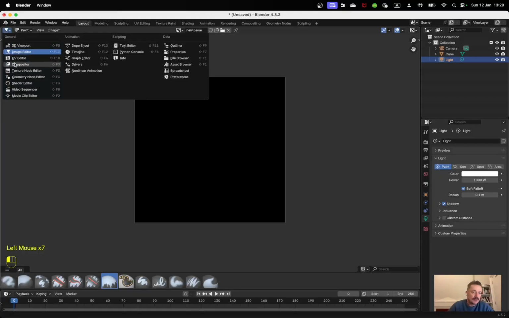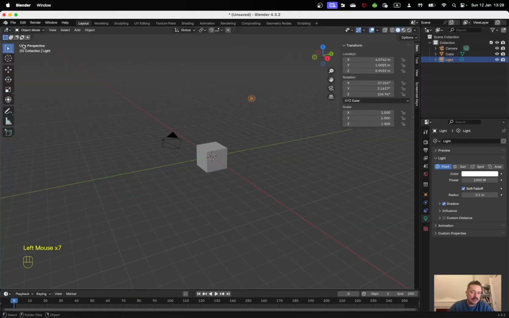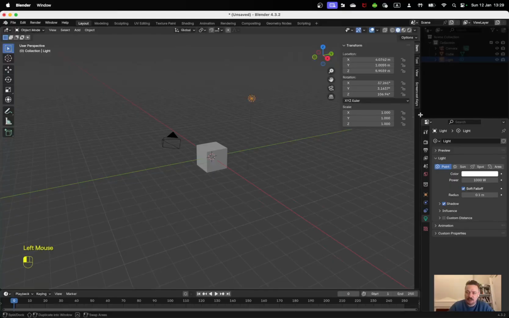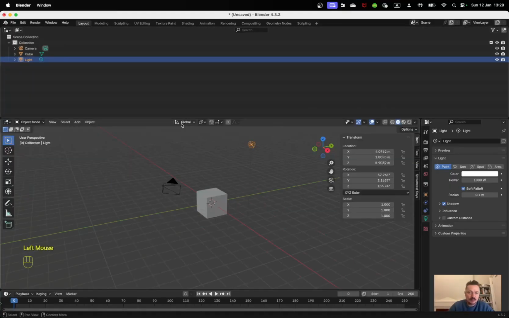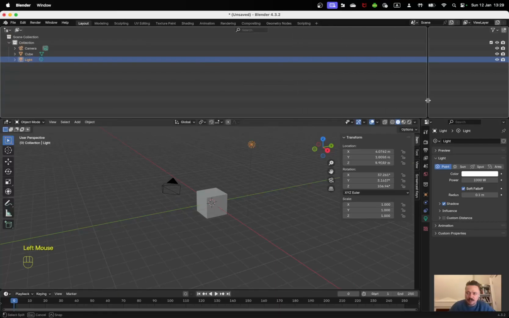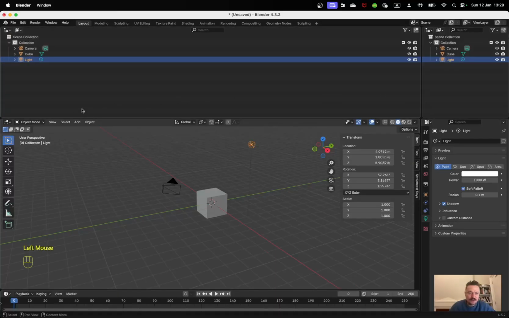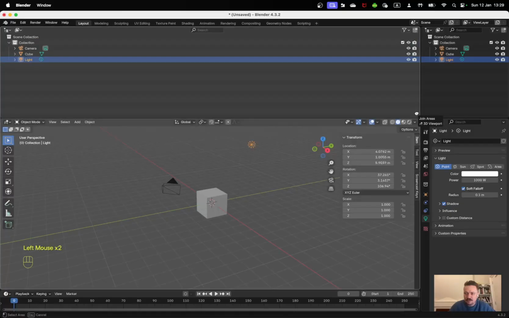What we want to do is understand that every window can be changed into any other kind of type. So for example, by clicking on here, I expanded the outliner, and I can also take it back to this side, and I can create essentially a new subdivision.